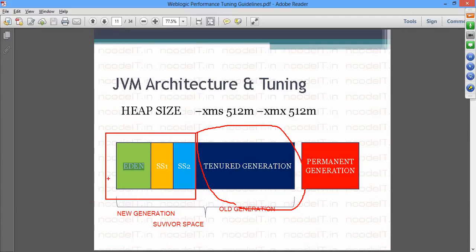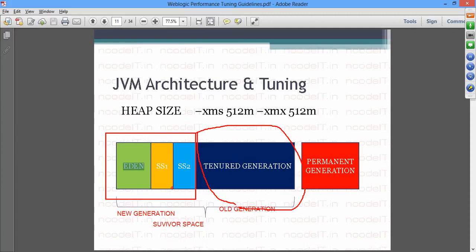So new generation garbage collection happens at a time for the 3 compartments. It looks at Eden and the survivor space that is already full. All the dead objects are reclaimed. Anything still live will be moved into survivor space 2. And next time when the garbage collector comes in, the GC will happen on survivor space 2 and Eden. Dead will be reclaimed. Anything remaining will move to survivor space 1. In that case, SS2 is free.